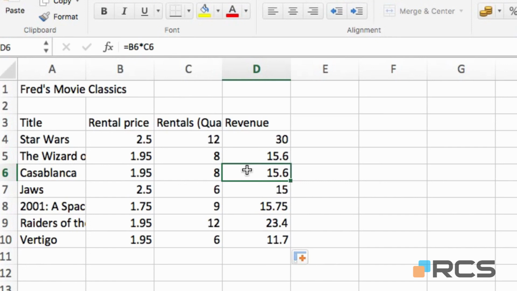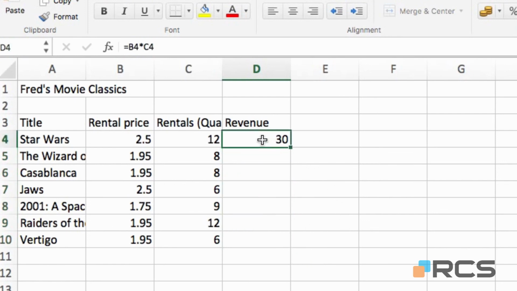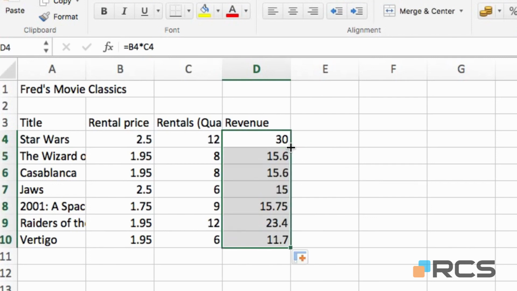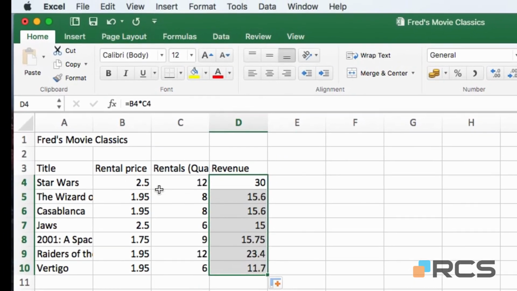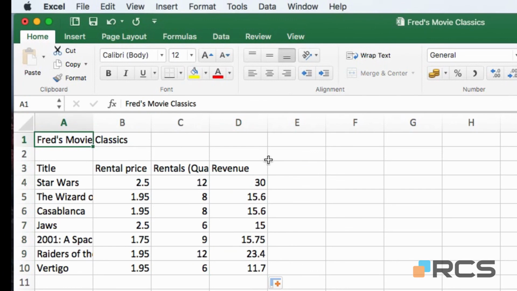Now one little trick I'll show you before I close is I'm going to delete all the results from D4 down to D10. Just press the delete key, and so there's my only calculation there. And another way of actually completing that is to simply put the mouse pointer at the bottom right of the cell again, and this time double click, and double clicking does the same thing as clicking and dragging, but it does it much more quickly. I'll click back onto my title there to deselect, click on the save button to update my saved file.